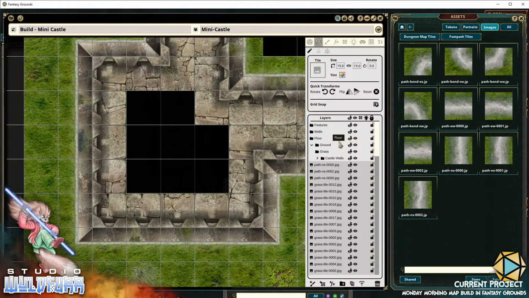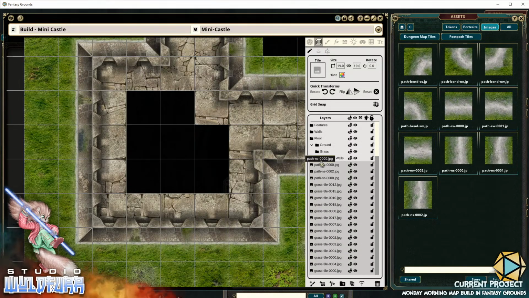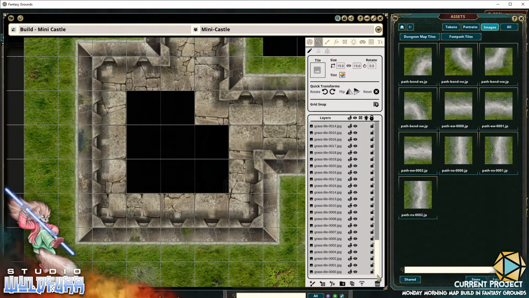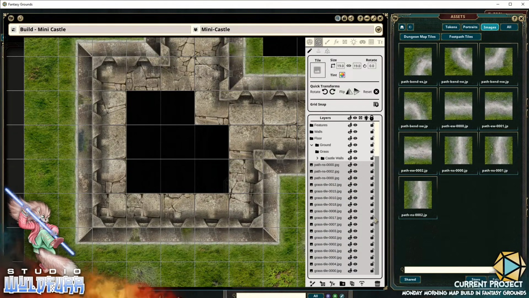Now this is a bit of a bug in Fantasy Grounds, or bug or feature, depending upon how you want to approach it. Sometimes it doesn't like if there's a folder sitting at the bottom of all of these tiles. Sometimes when you pick them up, like for example when I pick them up to drag them just then, all the folders will jump to the top of the list, which means it suddenly disappears from where it actually was.